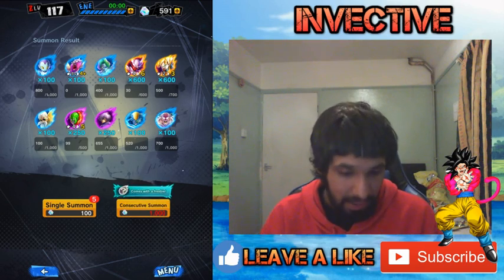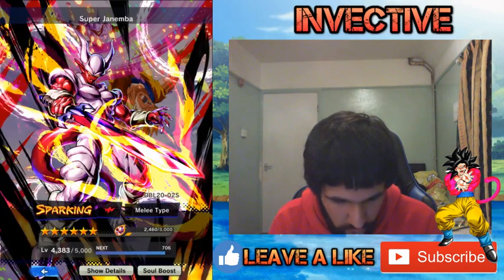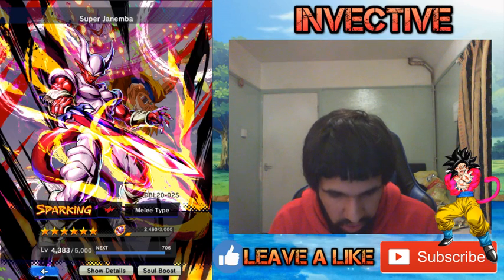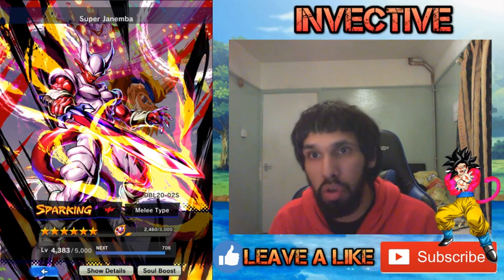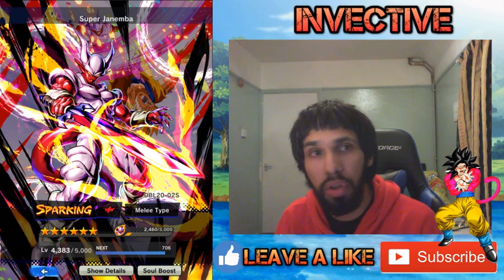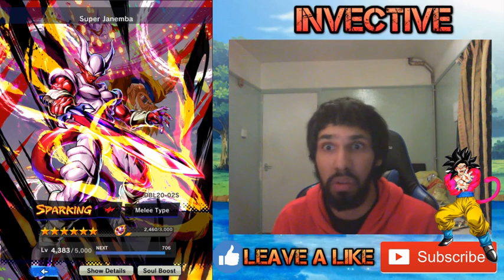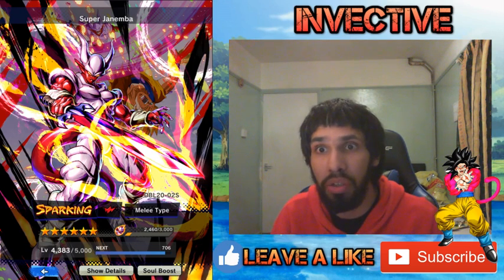Well, that's that, guys. We've got a whole bunch of Janembas, that's all I can say, man. No Gogeta, but we've got a whole bunch of Janembas. This is a brand new character. He's an absolute tank. He's just really amazing. A really, really good addition to an already amazing team. Regen is already really good. It's not like we needed better characters for regen.